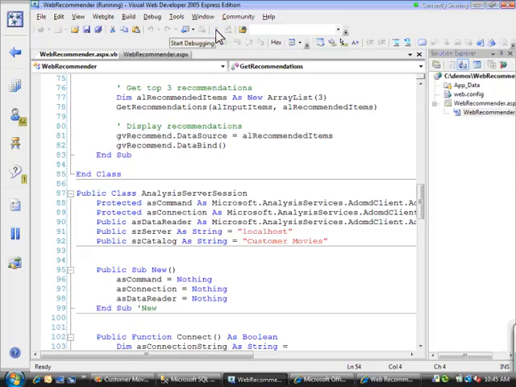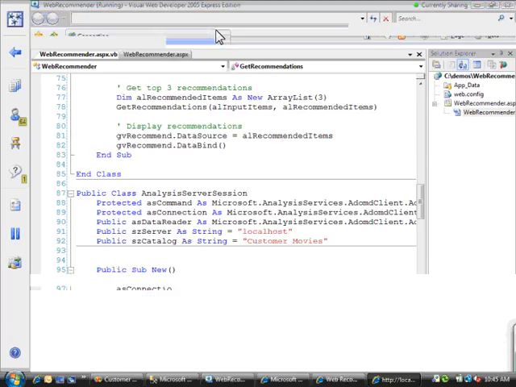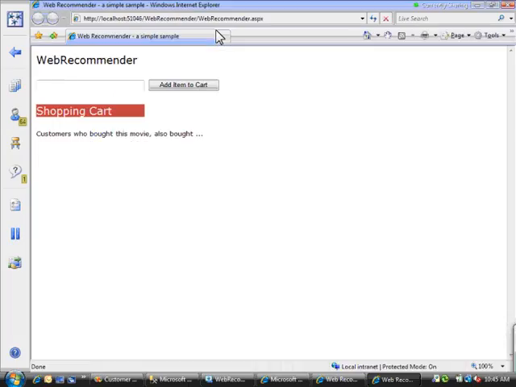Pop up an example, and what I'd like to do in this case is enter some examples and then compare this back to the cases that we were talking about earlier, the rules that we were talking about in our engine. So having done that, let's ask for a recommendation. In this case, let's ask for a recommendation if I like the movie Alien. So I'm going to add the item to the cart. We'll construct a query, send that off to Web Recommender.